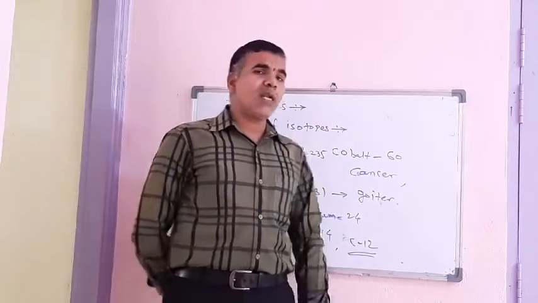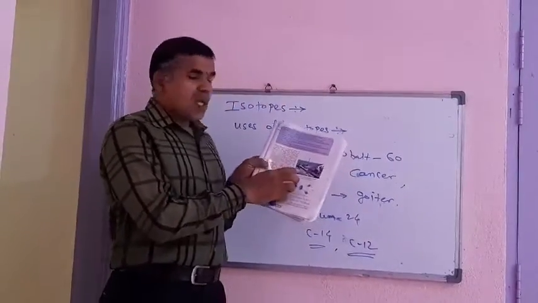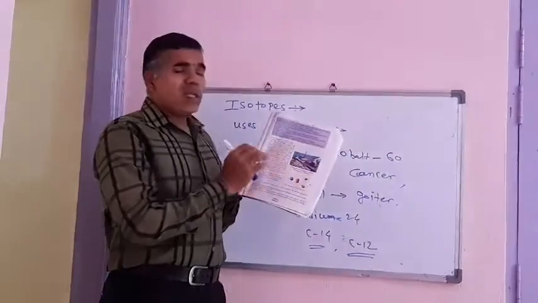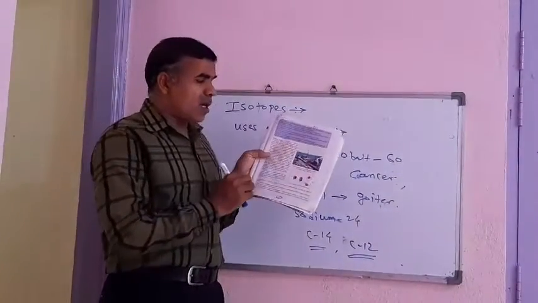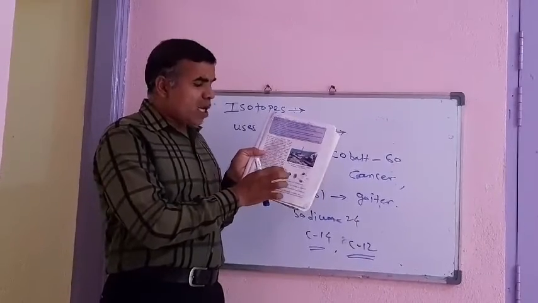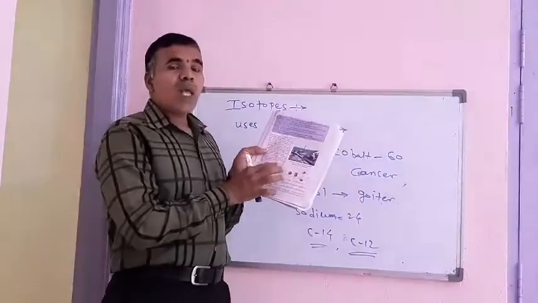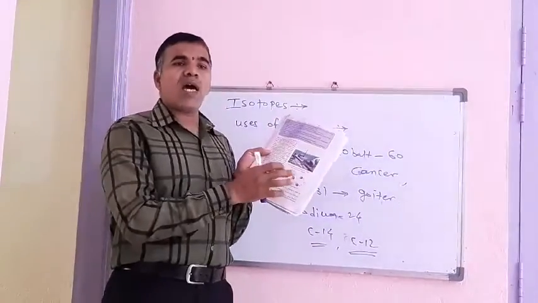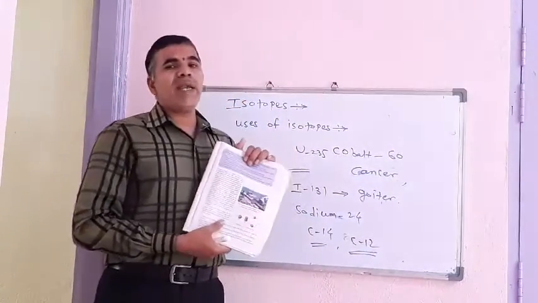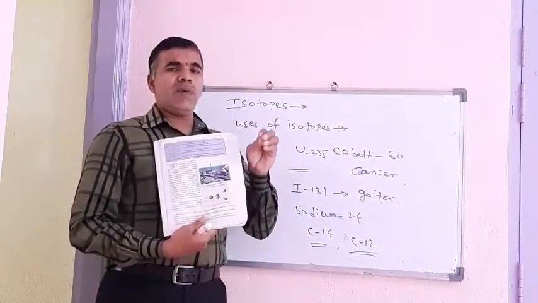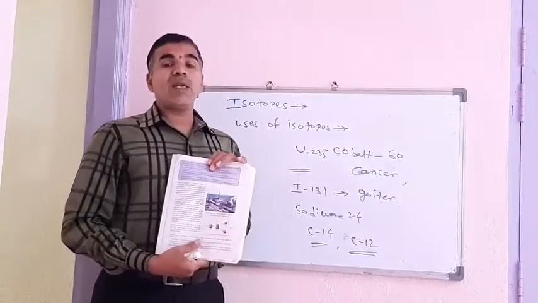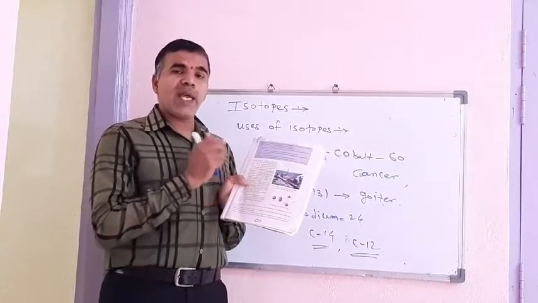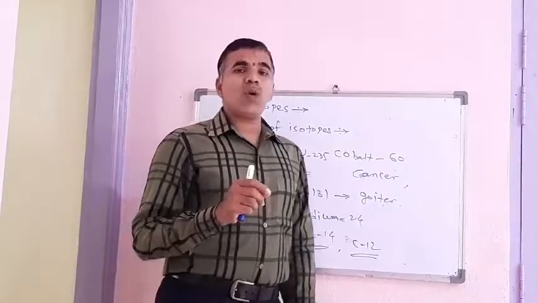So we have to discuss the nuclear reactor. Look at this. This is the diagram of a nuclear reactor. In the diagram, the electricity is produced when neutrons are bombarded on the uranium. Look at this. Neutrons are bombarded on uranium to produce a large amount of electric current. In our India, in 4 or 5 places nuclear reactor projects are placed. With the help of a nuclear reactor, we produce a large amount of electricity.